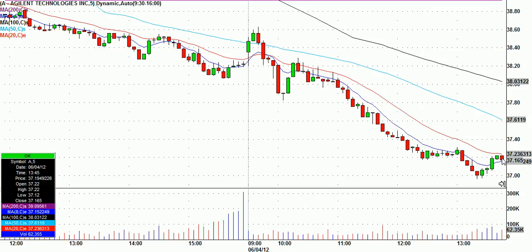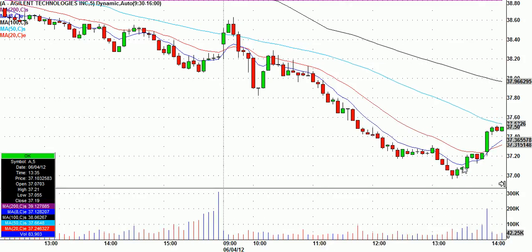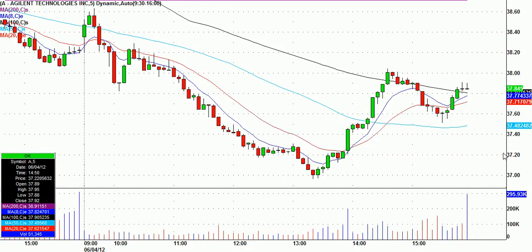I watched sellers come in and turned the projector on and let everybody know that I liked it over this base. If sellers fail, in other words, it's probably going higher. The numbers I gave: 37.25 long idea, worst case stop below this red candle, 37.11. And when it takes out this candle, it's off to the races, and makes it all the way to 38.04 on 14 cents risk, almost an 80-cent move.